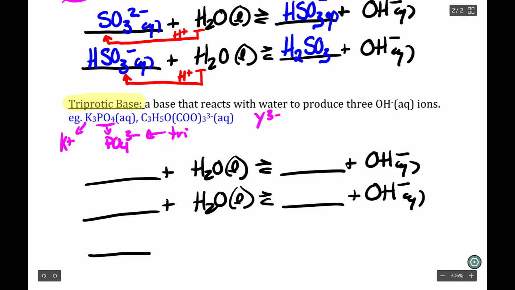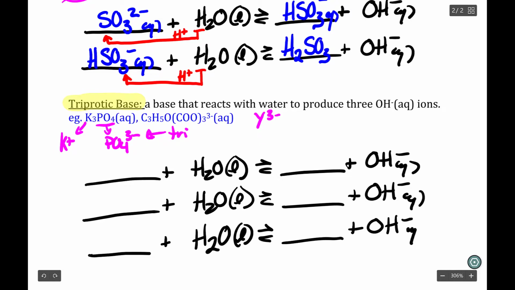If I put PO4 3 minus with a strong acid in a ratio that is 3 to 1, so something like 3 HCl's for every 1 PO4 3 minus, it would strip or it would donate all 3 of its hydrogens to it. Okay, so last one, let's get in the rhythm here. We start with our PO4 3 minus. It's got to gain an H, HPO4, 1 less negative, so it's 2 minus.